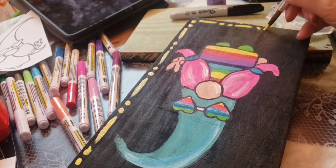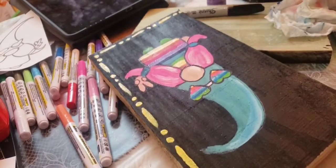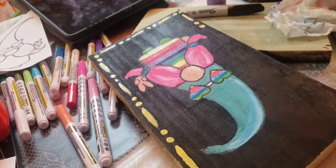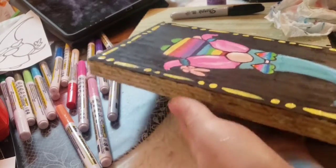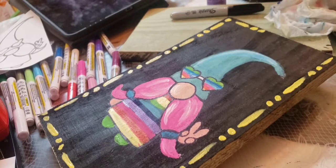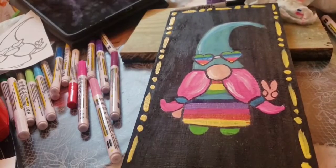I will admit, for this edge, I am doing it with my brush really loaded. And remember, you don't need it to be symmetrical. You don't need clean, precise lines like they were drawn with a ruler. You just want it to be whimsical and fun. Whimsical and fun. So there's the little lines around that. I just think it really makes it pop.